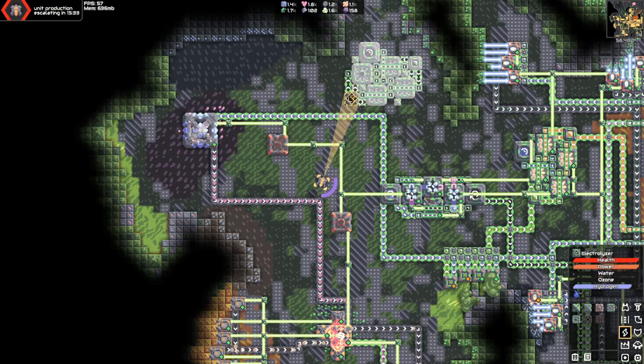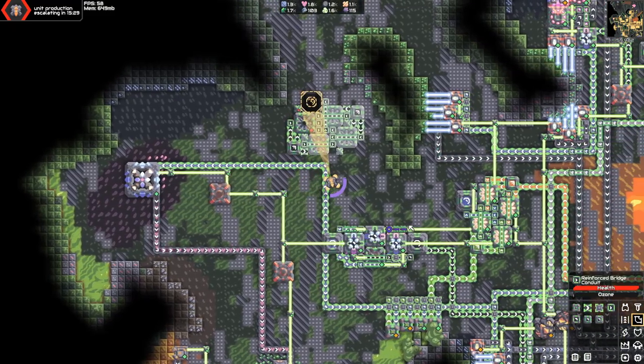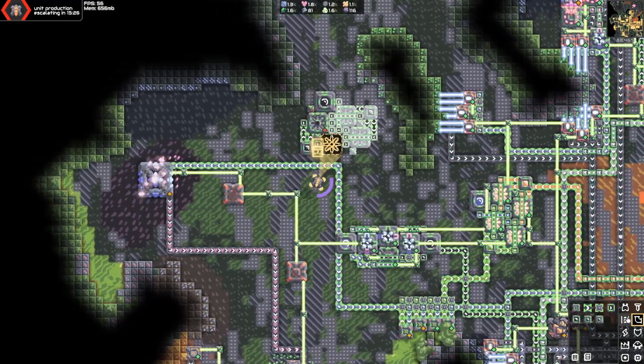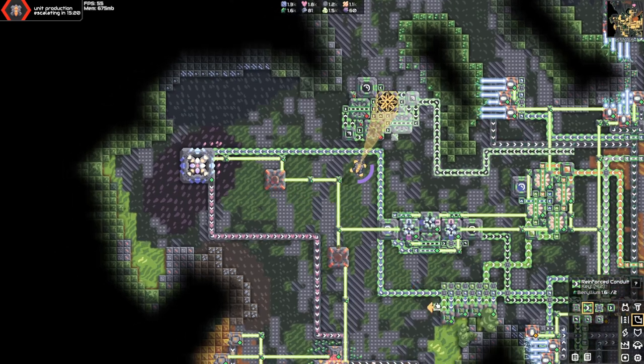Probably be good to put another build tower over here to help this go a little faster, but it doesn't matter. I'm also running real low on tungsten. Again, it's real easy to run yourself out of building resources when doing this, especially with a bunch of build towers open.